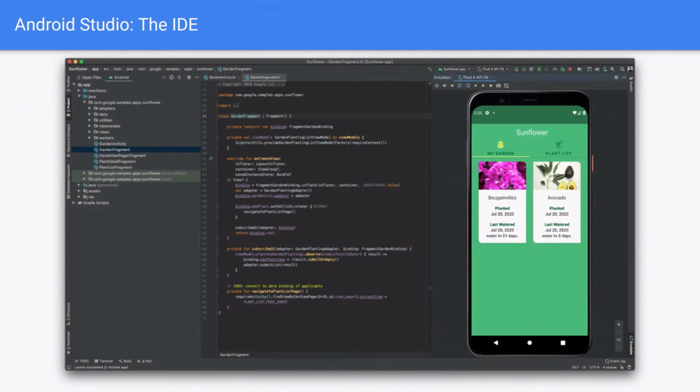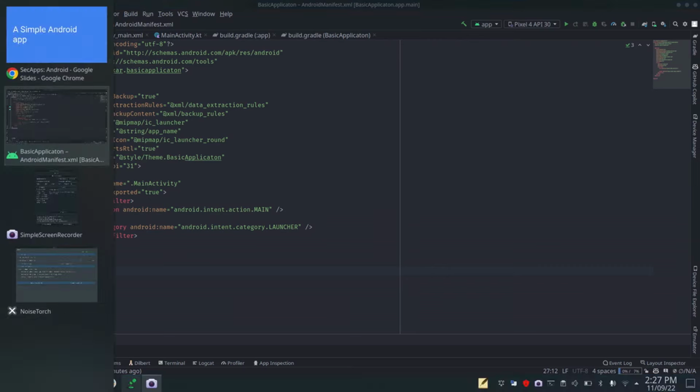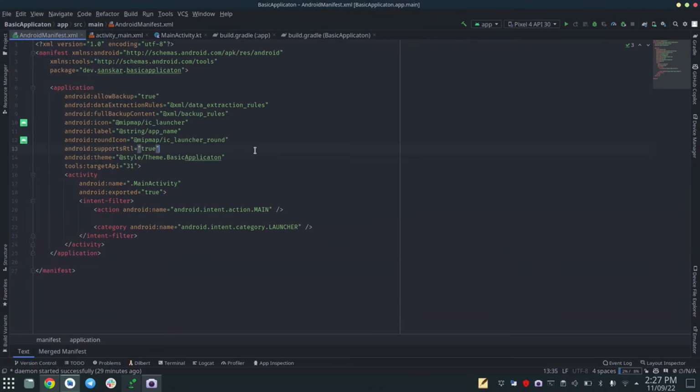So let's talk about Android Studio. It is the integrated development environment that we use to build our Android apps. It is based on IntelliJ IDEA, with regular releases published by the Google Android team. It is very feature-rich, has a lot of handy tools that allow developers to easily build and run Android apps, and can be used by pretty much anyone with a good laptop. So there's that. Now let's look at a very simple Android application. This is a basic Android application simply named basic application.